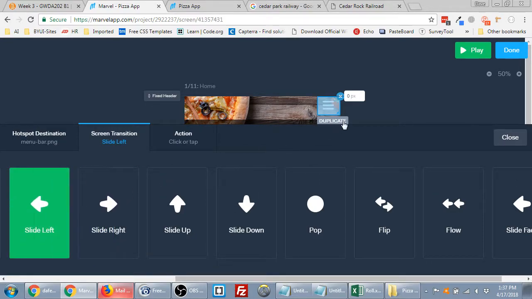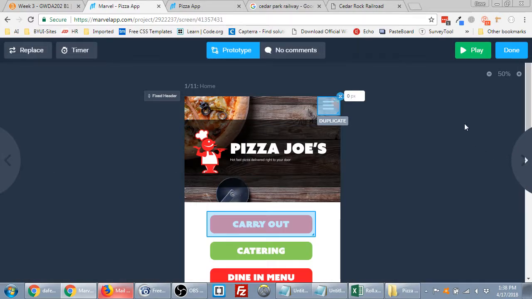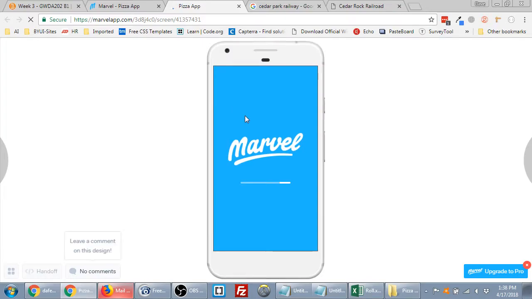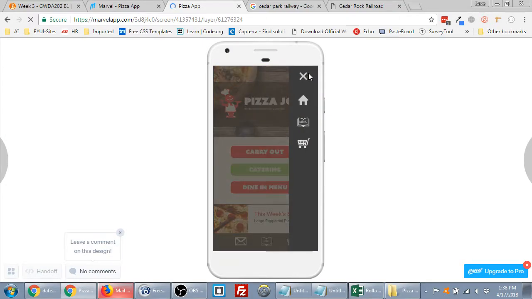So when I click on it, it doesn't just show up, it slides in. Okay, so now we can take a look at that. Okay, slides in from the left, that kind of grays out, but I can't click on any of these, so now I'm stuck.